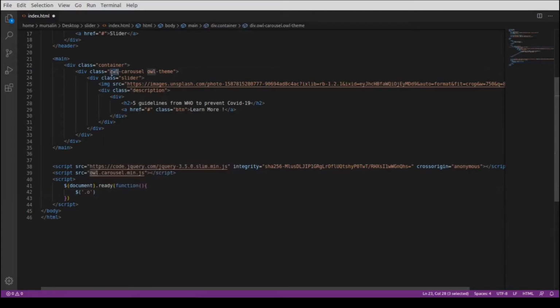In my case, the parent div is owl-carousel. Inside the owl-carousel, we have slider. Then dot. The method name is owlCarousel. The C is capital here, and bracket. Save and refresh.